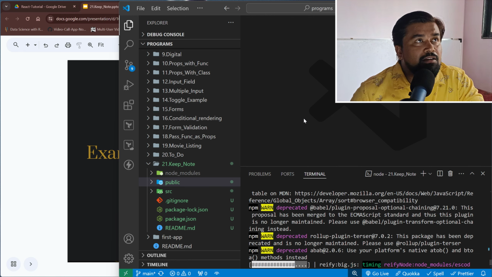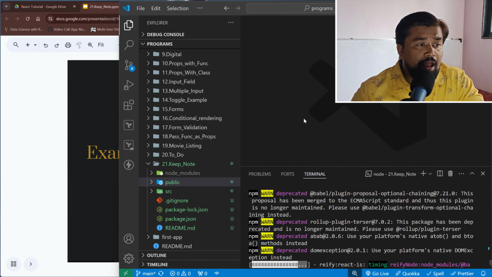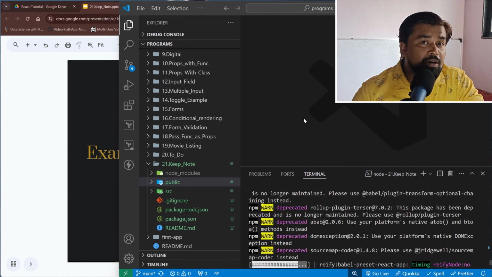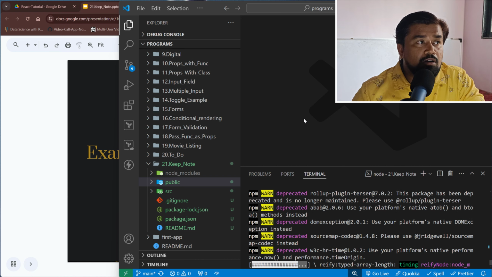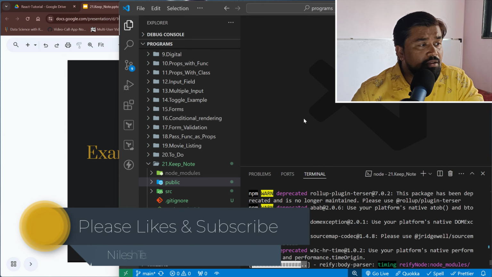Accordingly you can add multiple notes, and for each note we add a delete button, so if you don't want to keep that note for long, you can delete it. This thing is very important.